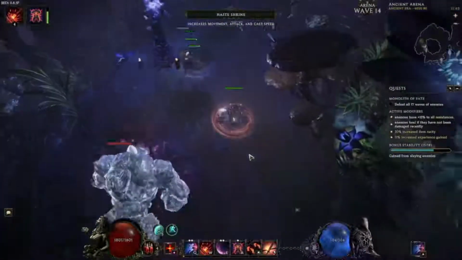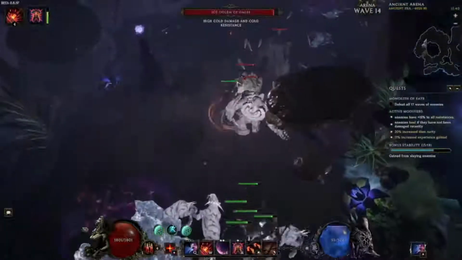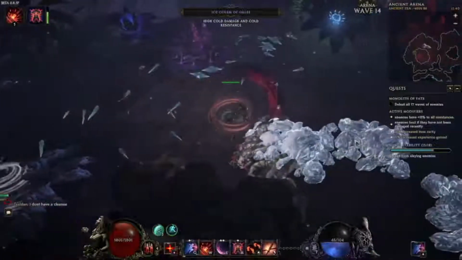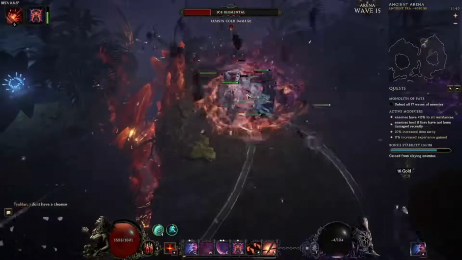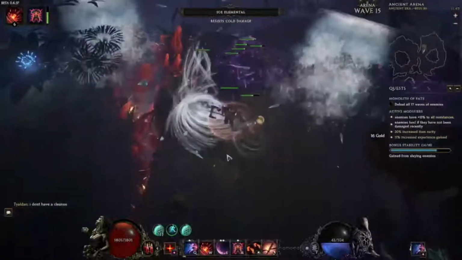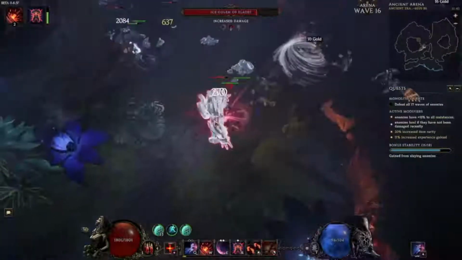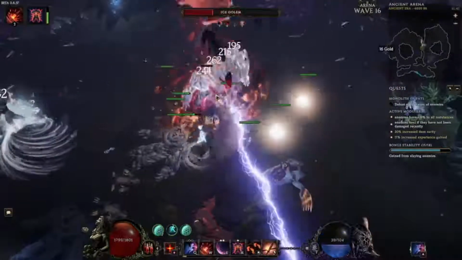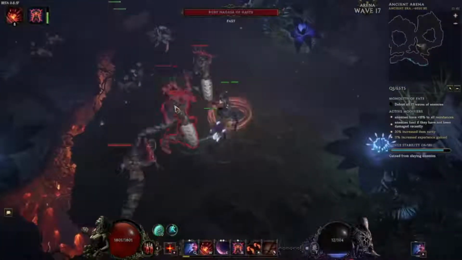VoidCleave, this is our main buffing and debuffing attack. We don't really use it for damage. It gives a bunch of base damage to my minions, and if I hit an enemy, it will give them a bunch of reduced armor. We don't really want to use VoidCleave on enemies. If we have a choice between buffing allies and debuffing enemies, you always buff your minions, but if it hits an enemy, it's all good because it debuffs them.